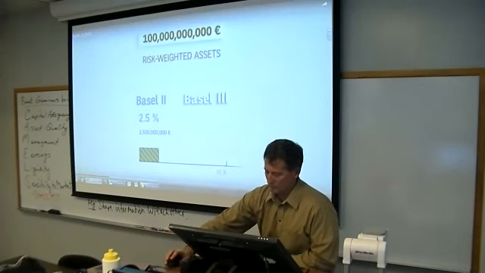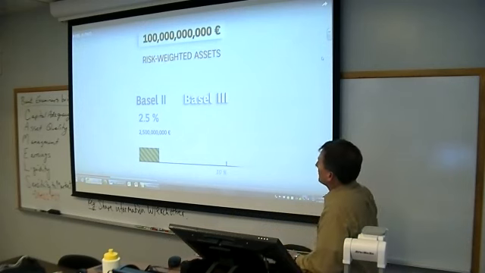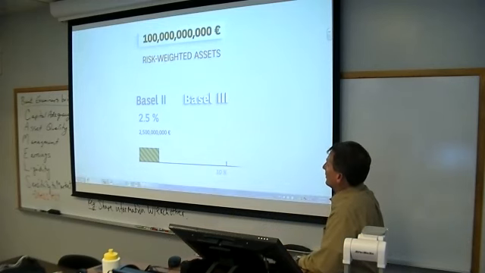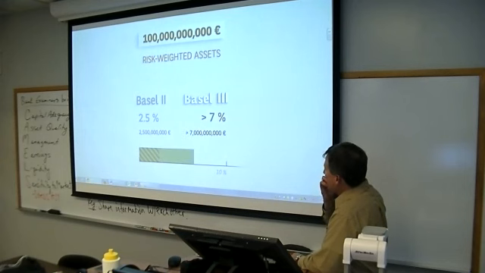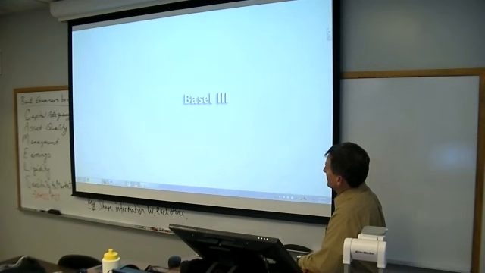Basel II told banks to set aside 2.5% of the risk-weighted assets, or 2.5 billion in this case. Basel III is using the same concepts, but imposes not 2.5%, but 7%, or even more, depending on the nature of the activities and the type of bank. This was the first axis, leading to a considerable increase in the required capital for banks.